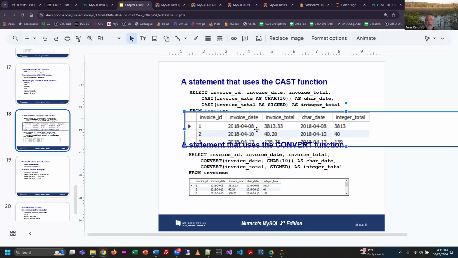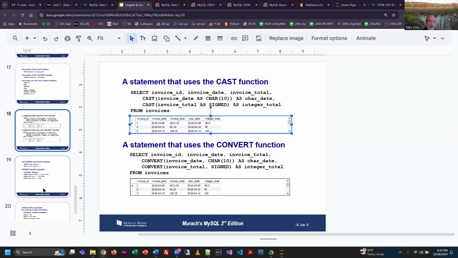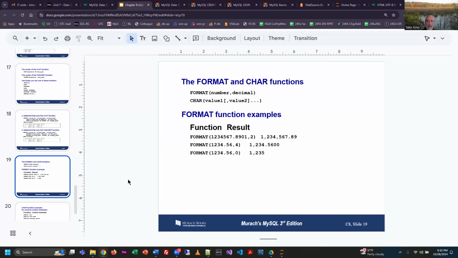That's really the why. Also, you can take the invoice total, which is in dollars and cents, and you can output it as a signed integer, meaning we're not worried about the precision, and it truncates the remaining data. So these are, frankly, primitive examples, but we'll see how that works in a little bit.